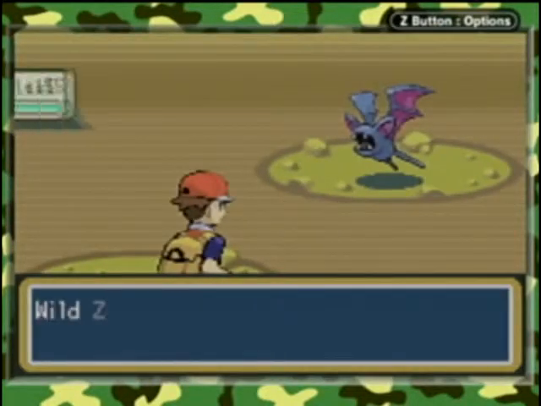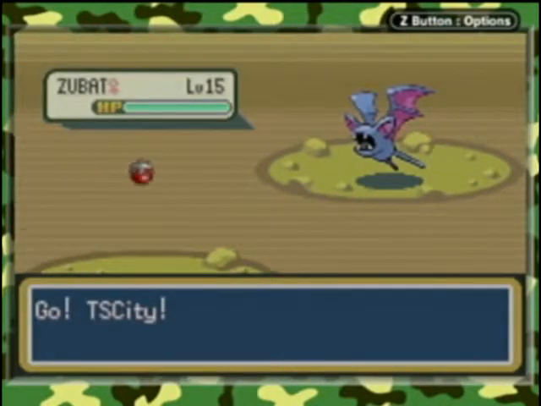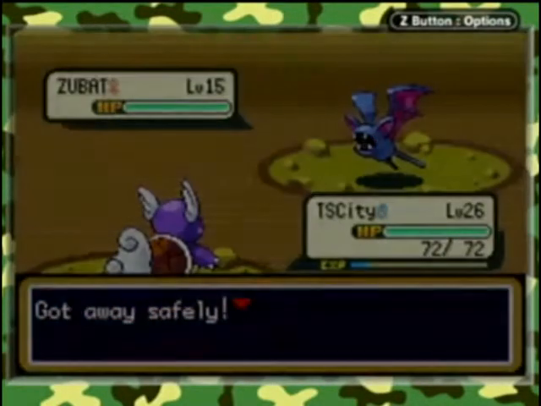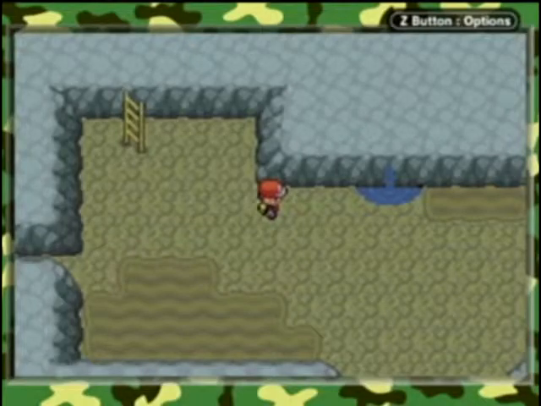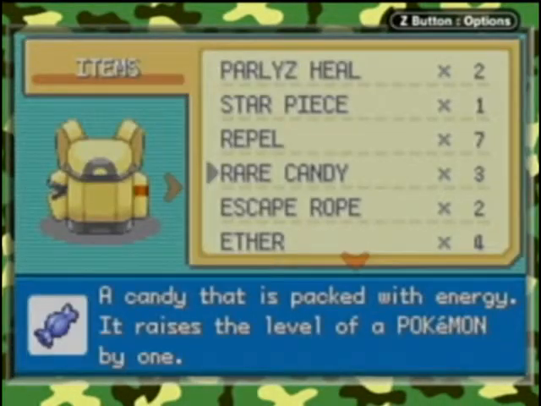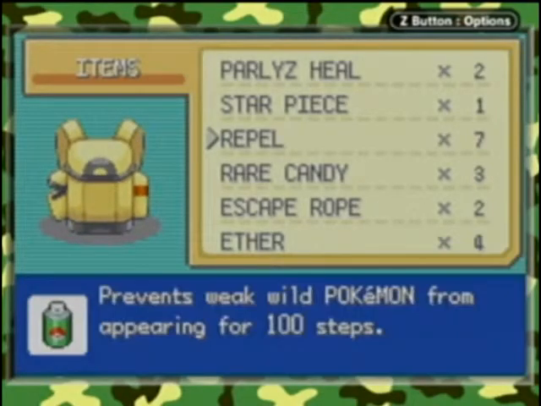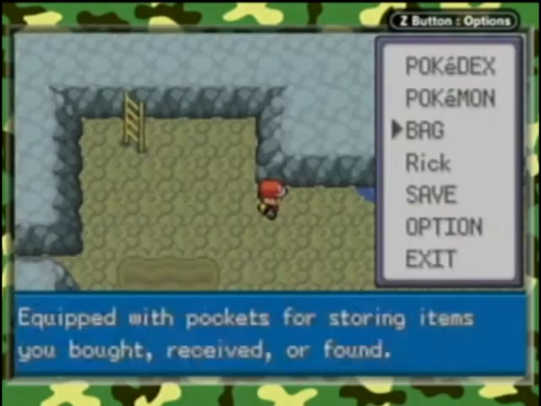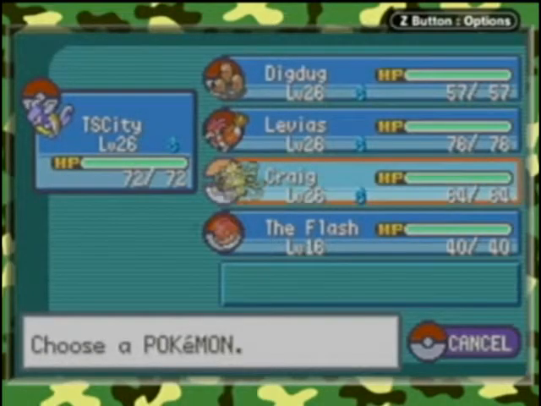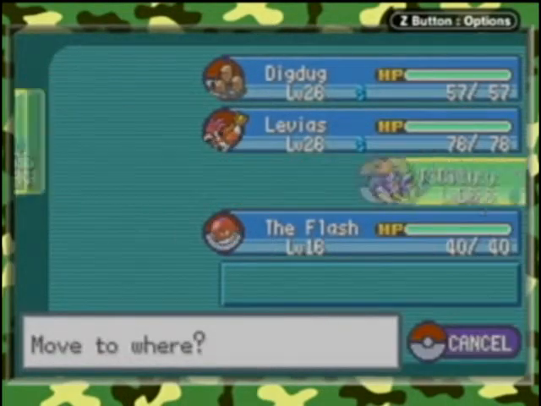I should use Repels, but now is my chance to at least mention the Pokemon you can find in here. On the first floor specifically are Geodude, Zubat, Mankey, Machop, and Onix. Not Rare Candy, I want to use Repel. This is our first instance of being able to catch an Onix, so that is pretty sweet.